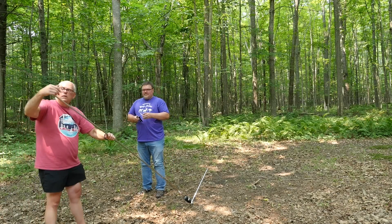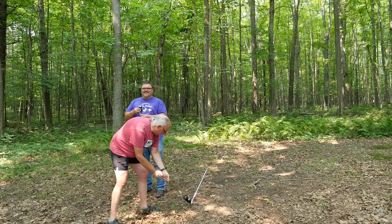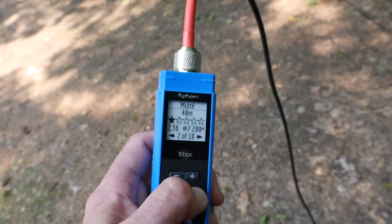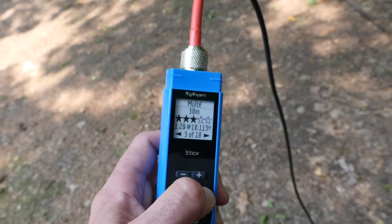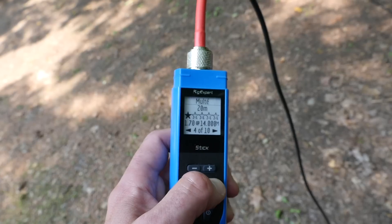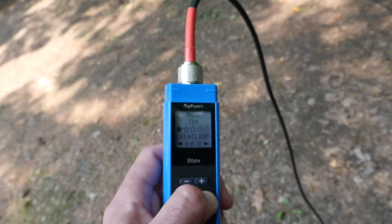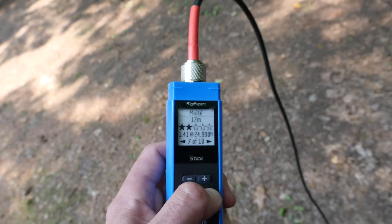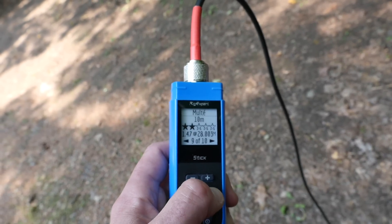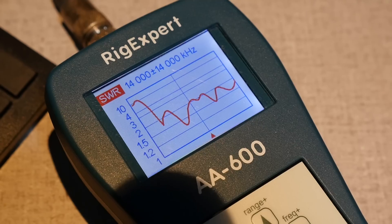Carefully retract the whips, disconnect the wire, wind it back up, and unscrew everything. In testing the antenna, the first thing I did was connect it to my Rig Expert antenna analyzer. This is a non-resonant antenna, and since it relies on the 5-to-1 matching transformer, you're going to need a tuner to match the impedance for the transceiver. The SWR, for the most part, stayed below 3 to 1 on all of the amateur bands between 80 and 10 meters, and typically hovered around 2 to 1 to 2.5 to 1, depending on conditions.